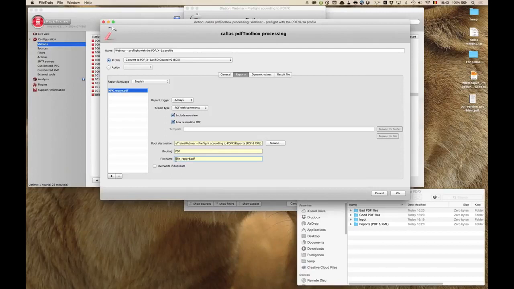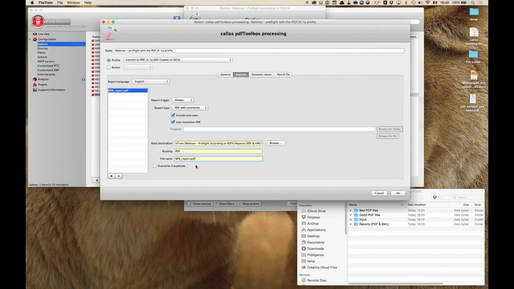But you can see that there is this weird %f% item in there. And while I will not be talking too much about this right now, you should realize and know that FileTrain supports what they call macros. And a macro is very similar to what you would use in Excel, for example, when you're doing calculations.